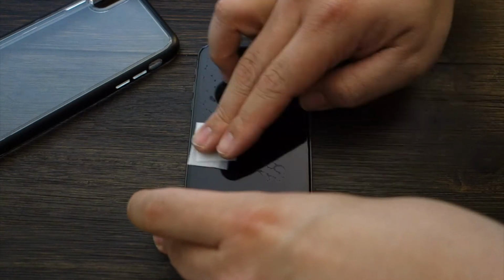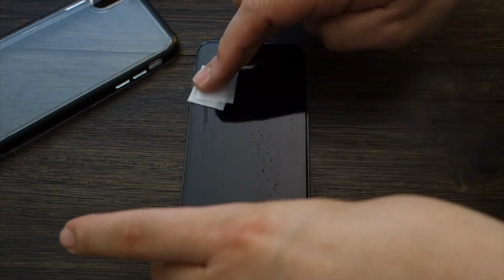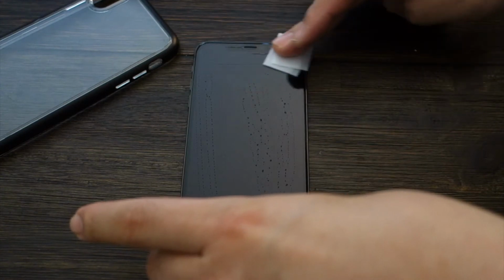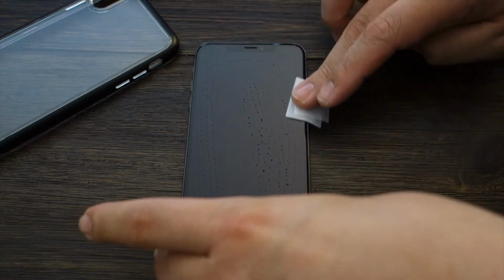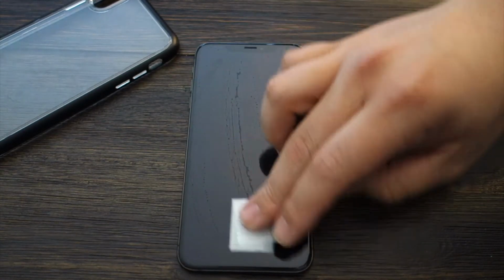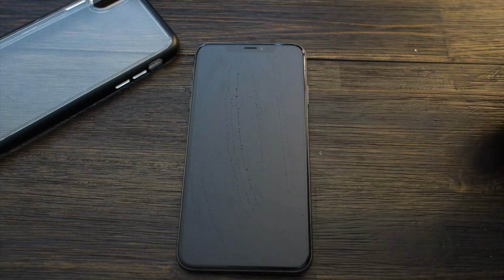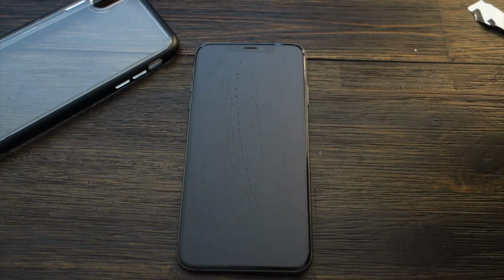But just keep the phone as steady as possible, and also you got to clean the screen as much as you can, get the dust off and any debris at all. Make sure you get the corners as well, because I did catch on my wife's install that there was some dust on the bottom of it. Okay, and we're gonna get the second one in. I mean the dry.